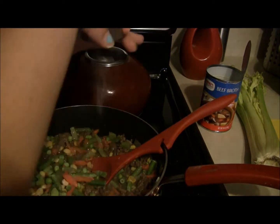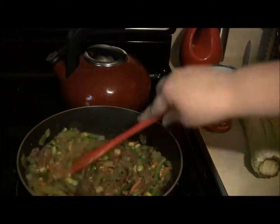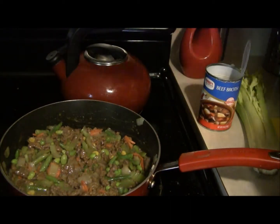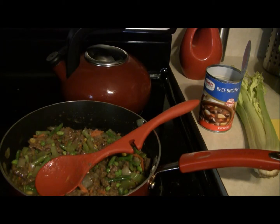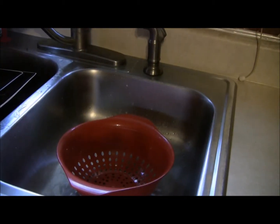And then I'm going to go ahead and salt and pepper it again and give it a nice mix and let it cook up basically until the vegetables are no longer frozen. I do taste it a few times. I'm feeding my family. I feel that's okay for me to taste it, and I encourage you to taste as well.